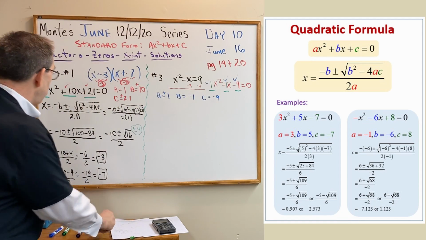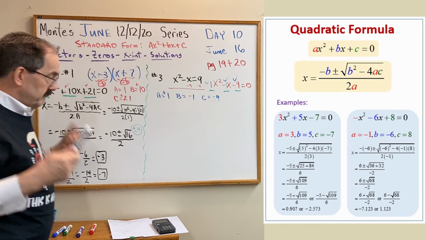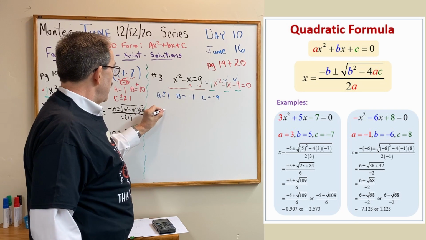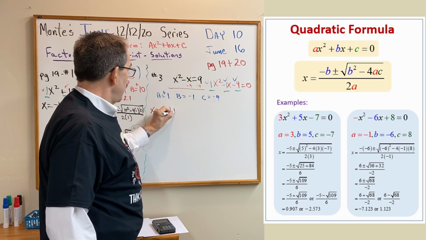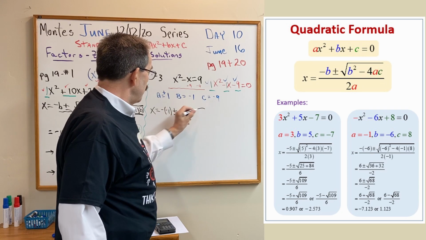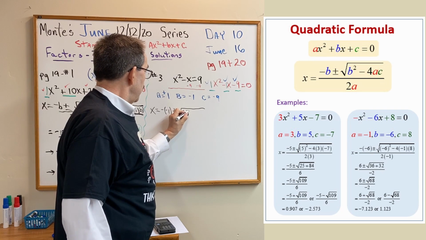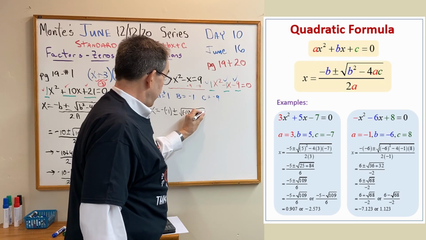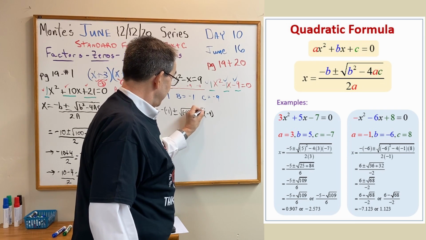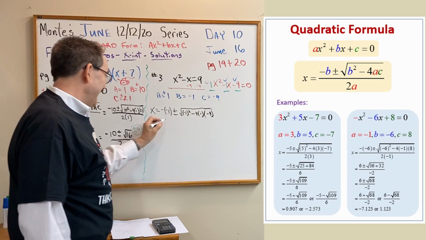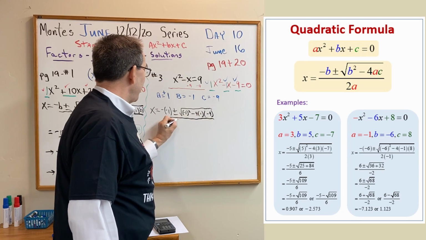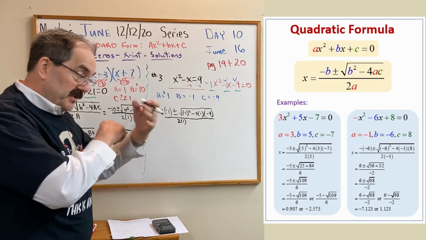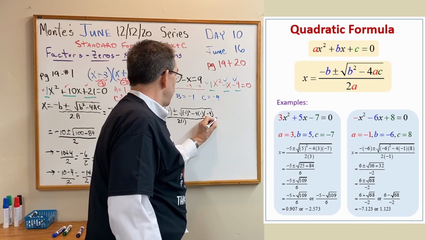Okay? Let's use the quadratic formula. Massage it, we'll be done. X equals negative 1 plus or minus the square root of negative 1 squared minus 4 times A times C. Let's not make that mistake again. All divided by 2 times 1. Okay? Now, let's just massage it until we get what we want.